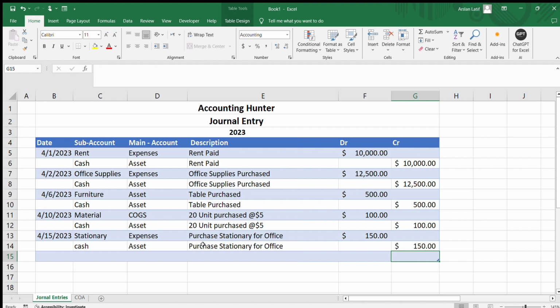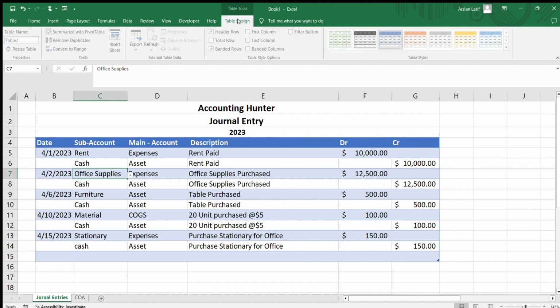Now we are going to create a pivot table, where we are going to understand how to create an automated ledger. So let's go to pivot table. Select anywhere in the table, select the table design, and now select the pivot table.